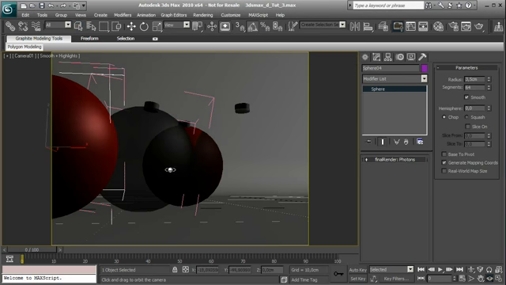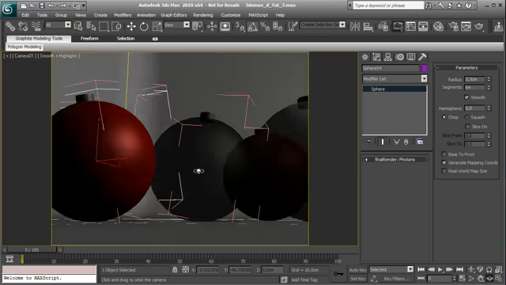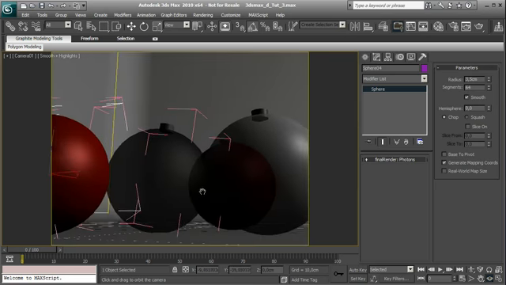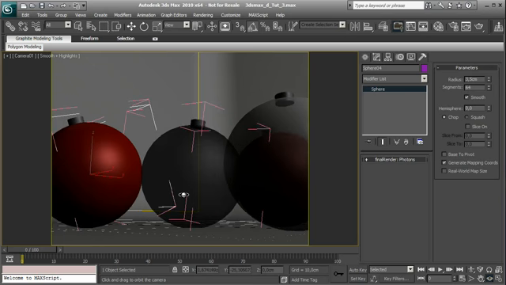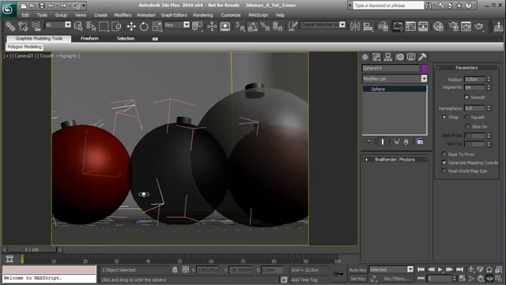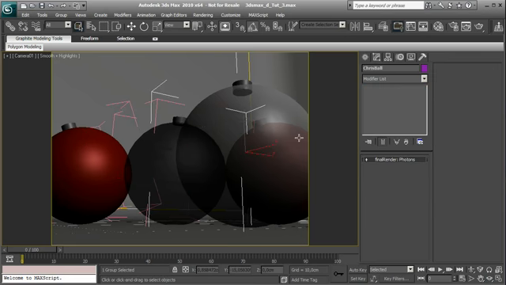Before we launch the final render, I prefer to change a little the camera position. Something like that, so we can remove also the sphere there.